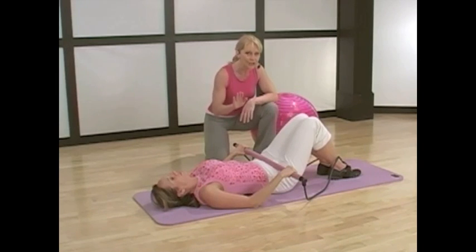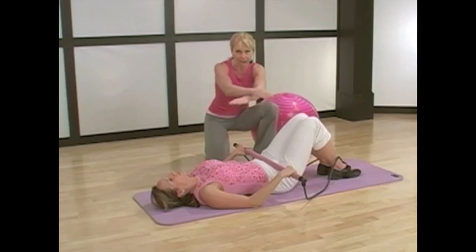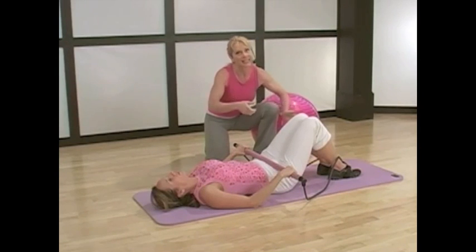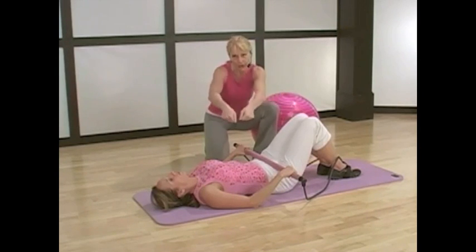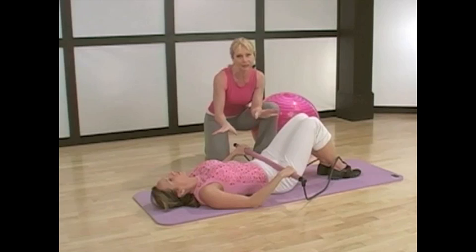So I want you to take your bar, place it right in your lap at your hips. But I want you to make sure that your tubes are positioned correctly, and they're going to be crossed at the ankles. So I want you to take the right strap and put it underneath the arch of the left foot. Take the left strap, cross it over, and put it underneath the arch of the right foot. And then gently hold onto the straps and lower yourself into this position.